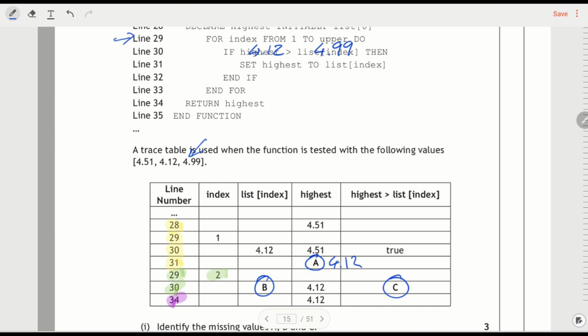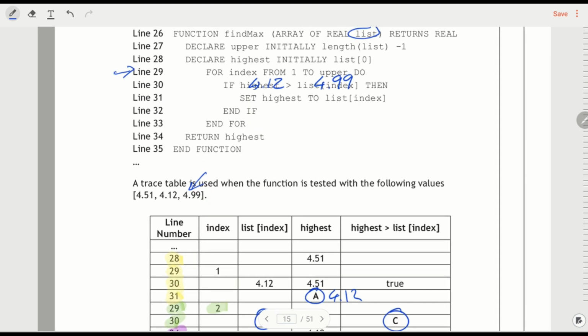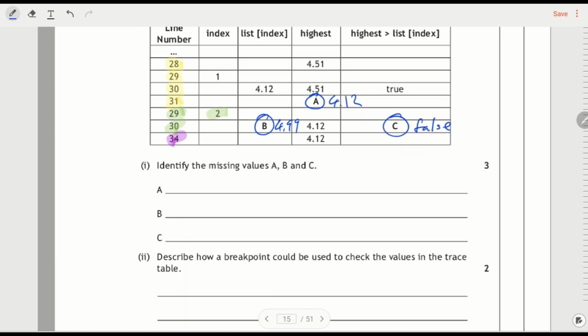So line 30 is looking for list index, well that is 4.99. And on the same line, right, highest greater than list index, is this true or false? So it's 4.12 greater than 4.99. No, it's not. So that means that I can fill in my answers below. So 4.12, 4.99, and false.